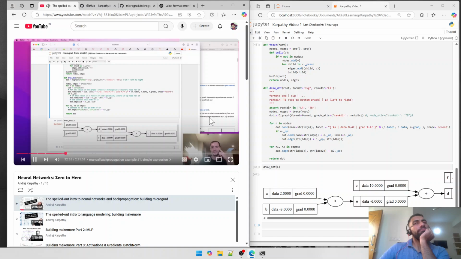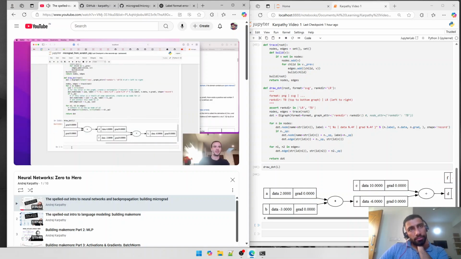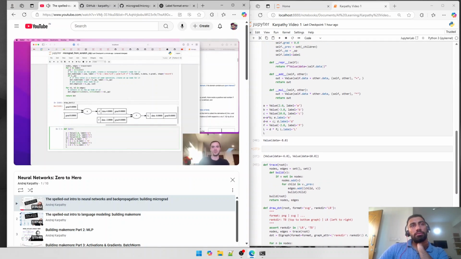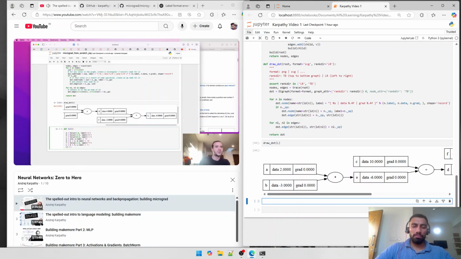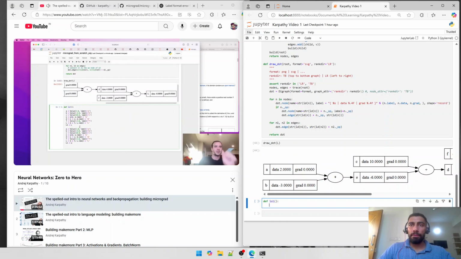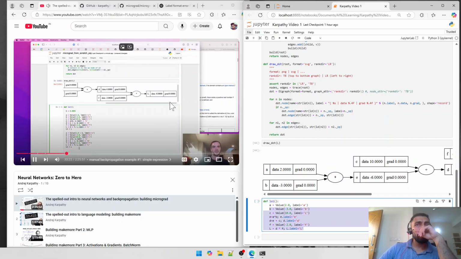We can, of course, estimate these gradients numerically, just like we've seen before. So if I take this expression and I create a def lol function here and put this here. Now, the reason I'm creating a function lol here is because I don't want to pollute or mess up the global scope here. This is just kind of like a little staging area. And as you know, in Python, all of these will be local variables to this function. So I'm not changing any of the global scope here. So here, L1 will be L. And then copy pasting this expression, we're going to add a small amount h in, for example, a, right? And this would be measuring the derivative of L.